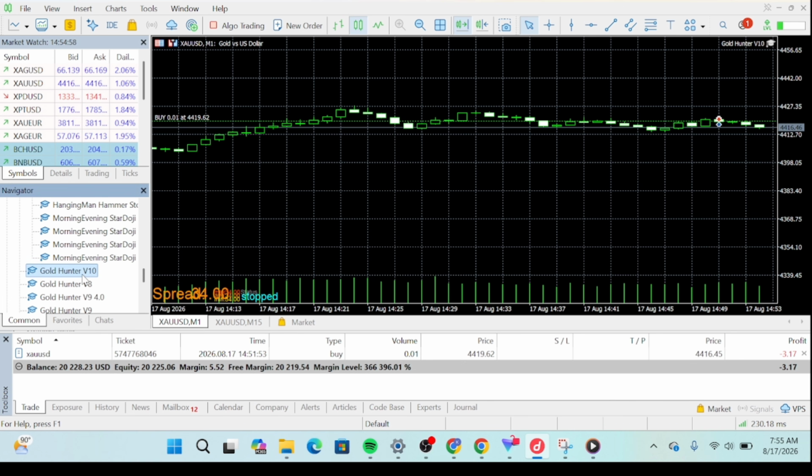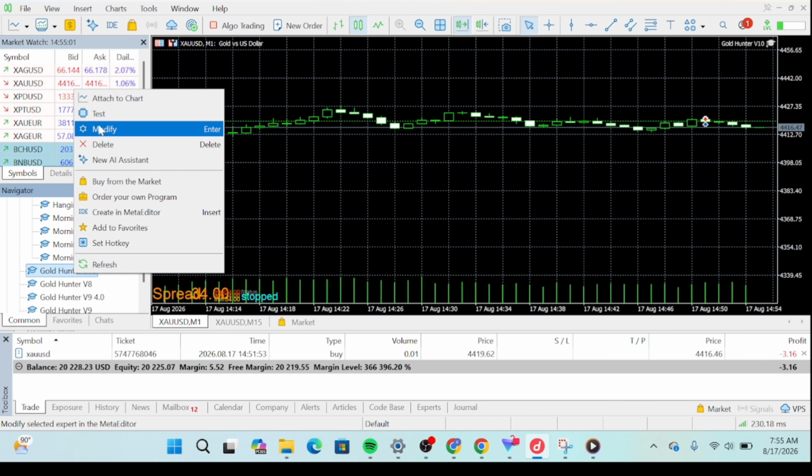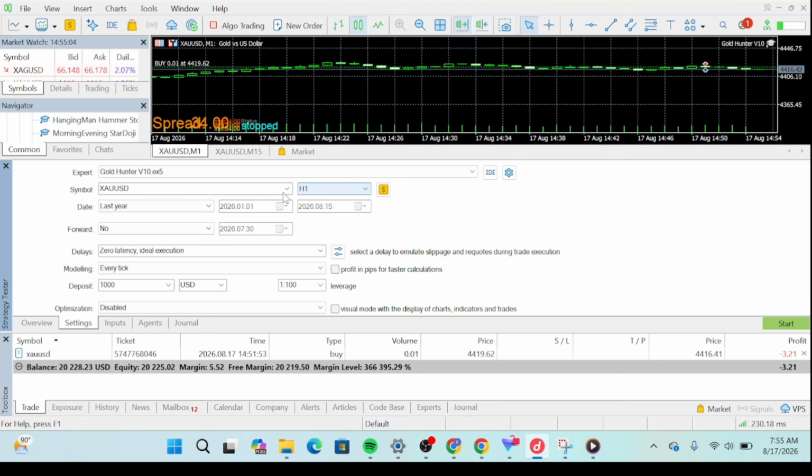So to test the bot, let me come here and go to test. Okay, everything is correct. So we're just going to click on start testing. After testing, this is going to give us an accurate result for this bot, maybe from 2016 to this month. It is going to do the analysis and tell us if the bot is okay or not. But I've actually used the V8 of this particular trading bot, so the V8 works well, the V9 works well, and now they have the V10.